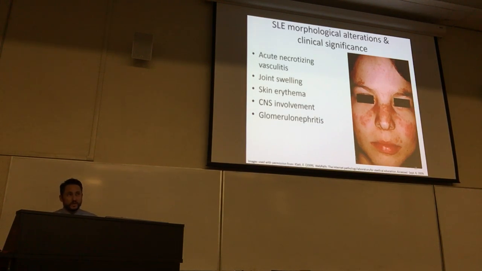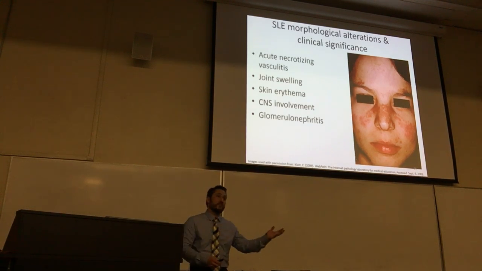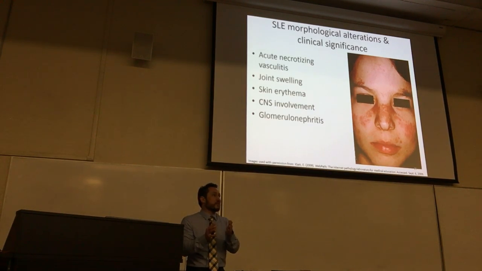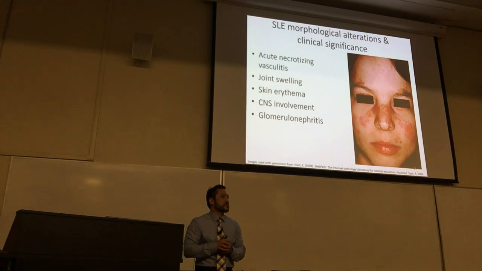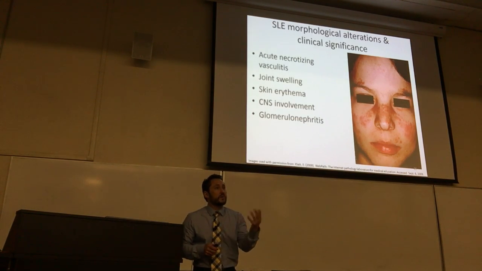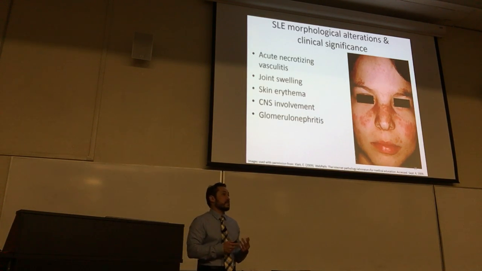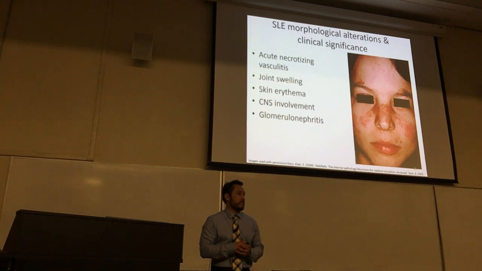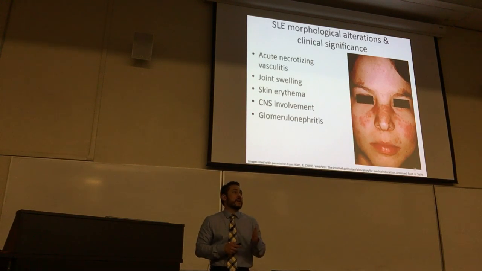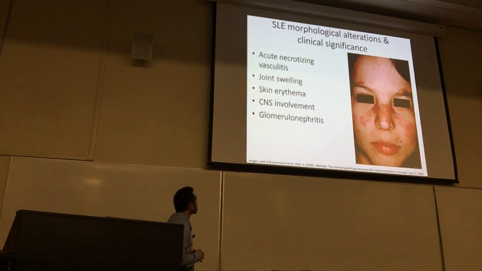Although in some textbooks, if we see a T cell involvement, we would call it a type 4. Okay, so for purposes of our class, we're going to call it a type 3. But I just want to make sure that you understand, in some rare cases with lupus patients, we actually see T cell involvement. And then in those cases, you would also refer to it maybe as a type 4. So it might be a type 3-4. But for our purposes for the exam, we'll call it a type 3. Okay?